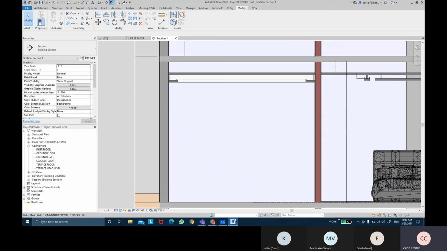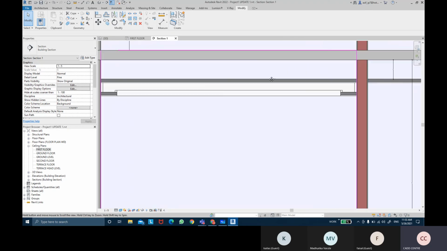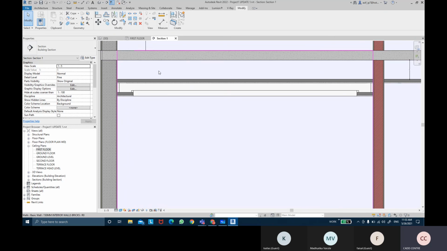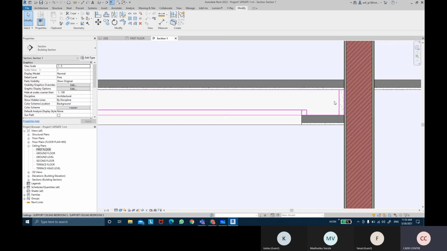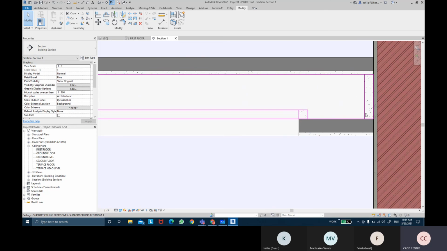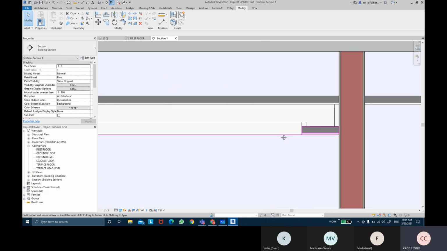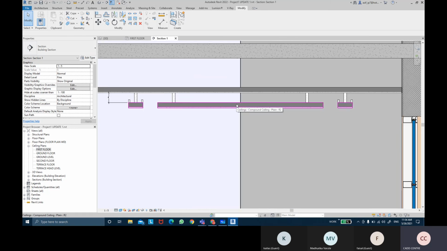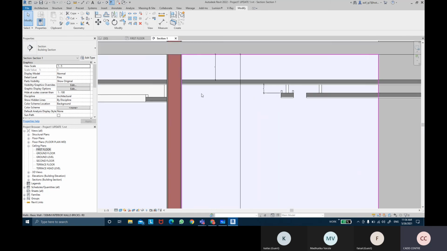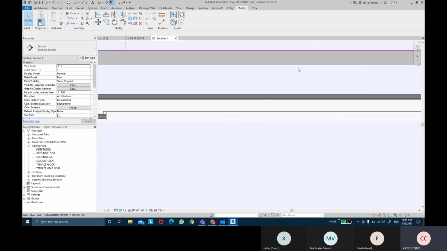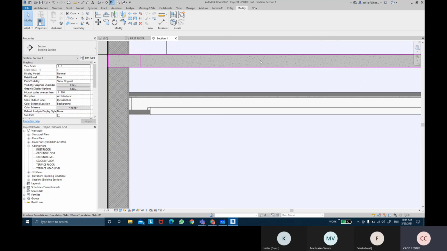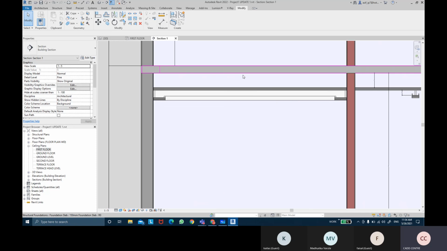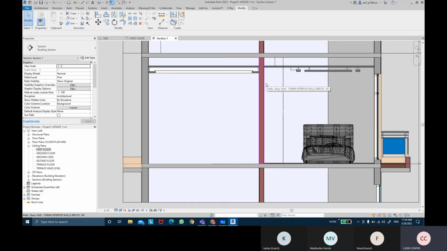Basically, so how do we create detailing for the suspended ceiling details? We have created ceilings over here as well, but there are no details added yet. So we need to add more details, just like we added this detail of this drop ceiling, how they are supported, how they are hung actually. So similarly, for these flat ceilings, we need the suspensions basically. So how do we create the suspensions in the ceilings? That's what we're gonna look at.